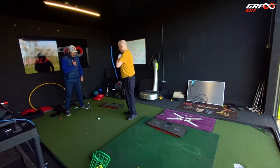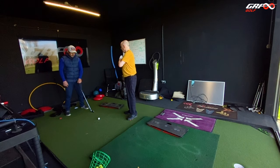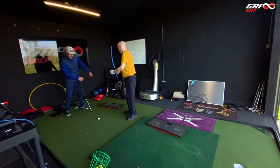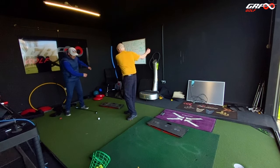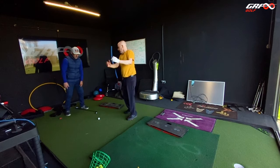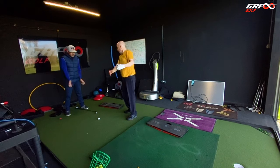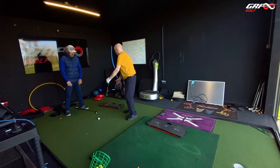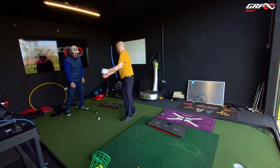So I'm not saying we want tons of sway, but we have to move because your arms are influenced by your shoulders. So if I just do this, I can't really do much. If I do this, now I rotate. Now I start to swing my shoulders and arms freely up. Watch this, my arms can swing up. If I don't have much sway and just rotate, I've got to lift my arms, that's tension. So if I want to take the tension out and use the swing weight more effectively, not have to use my arms excessively, I've got to let myself sway.